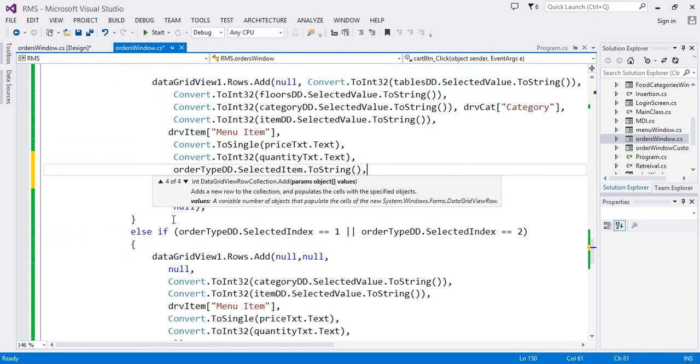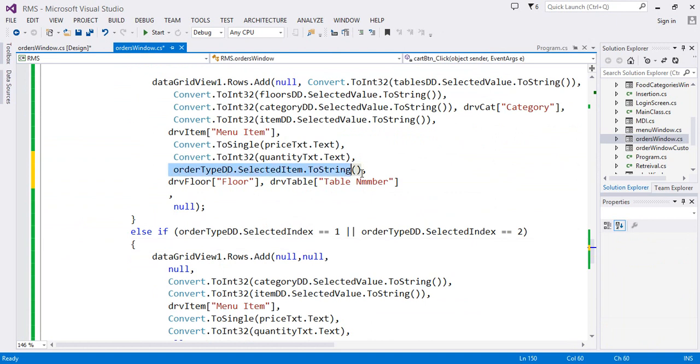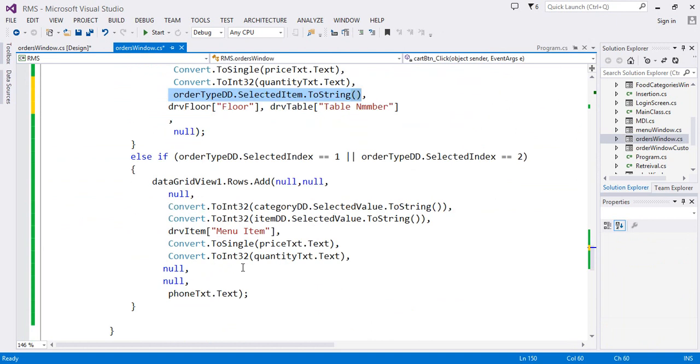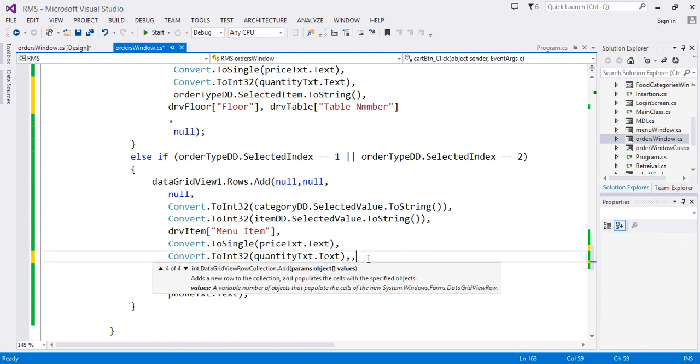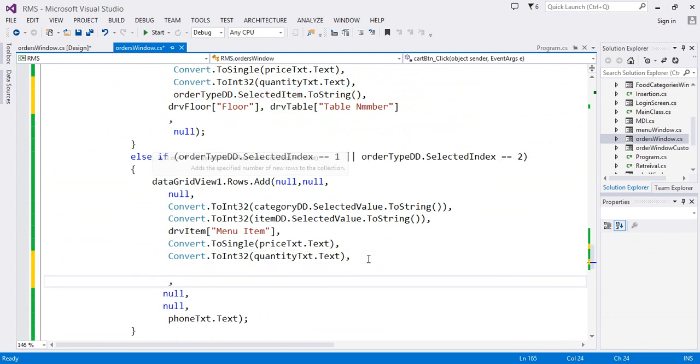Then you have to specify this order type into the other one also. In this, after quantity you have to specify that order type.